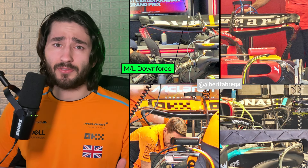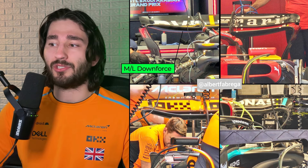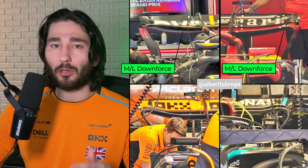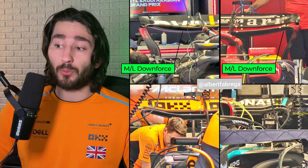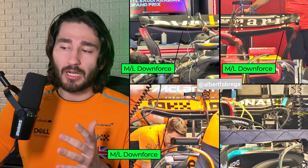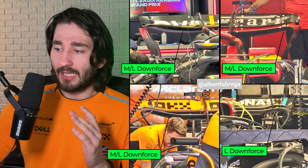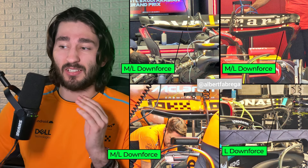Most other teams brought a different rear wing every third race or so — Red Bull was a step ahead of the game last year. Ferrari have brought another rear wing as well. The one in this image isn't the one I think they're going to use — there are two different rear wings Ferrari have brought here. McLaren have also brought another rear wing, which is a lot different to what it was in the Bahrain Grand Prix. They've added a couple of additions that bring up a little bit of upwash in a unique way. Mercedes has also brought one — you can see that little middle cutout they've done, just like the Red Bull car.